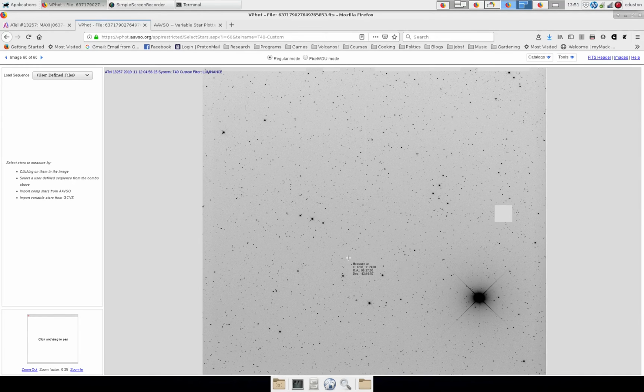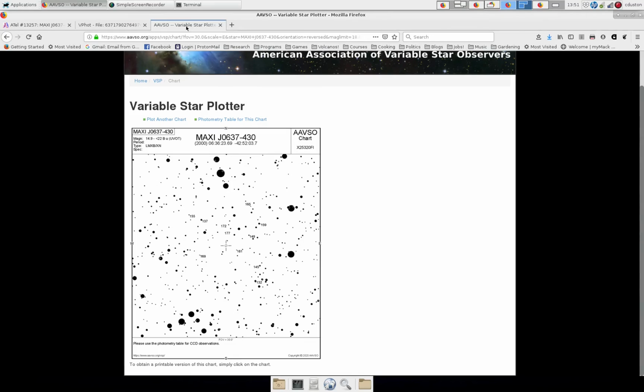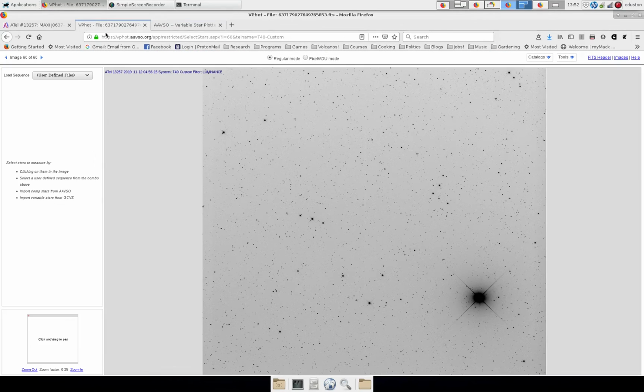You can indeed see that we have that pattern. We have three stars in a row right here, and we have this little triangle. Of course, it's oriented differently, and that's just because of this challenge with the orientation. It looks like maybe north is to the right in this image, whereas north is probably up in this image. But what we're going to do is use star hopping.